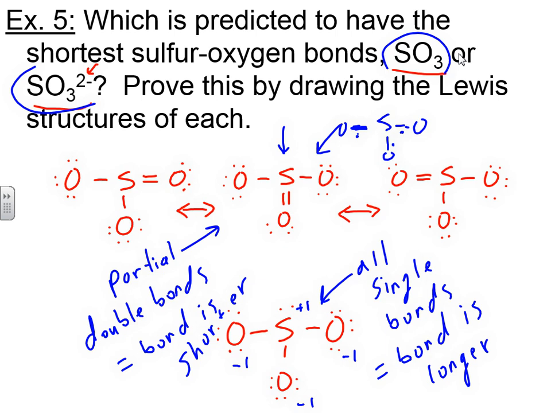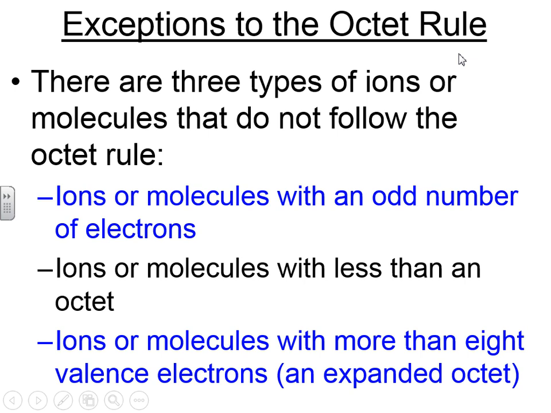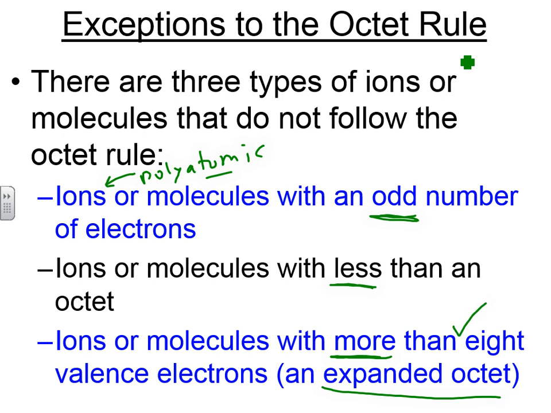All right, let's move on and talk about exceptions to the octet rule. There are usually three types of exceptions that we talk about. And these are ions or molecules. Remember, these could be polyatomic ions. When you say ions, we mean polyatomic, because they have covalent bonds holding them together. They have an odd number of electrons. Ions or molecules with less than 8, less than an octet, and some with more than 8. And this is called an expanded octet. This, as you'll see, is the most common exception that we'll encounter.